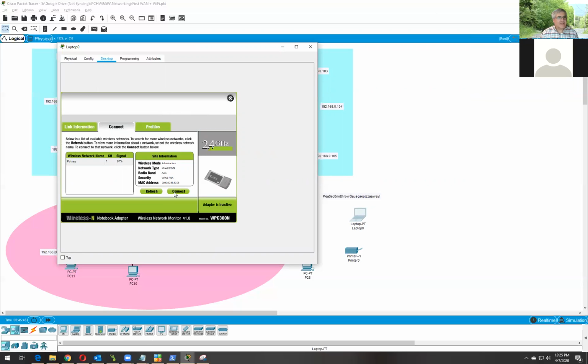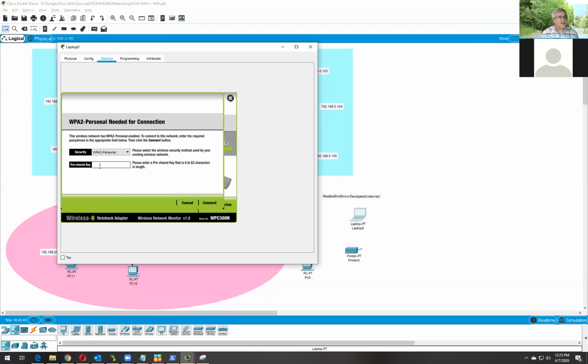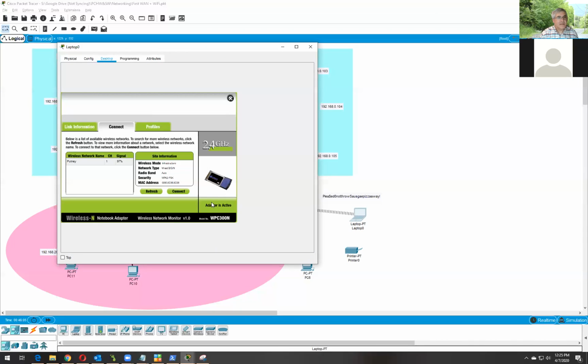I'm going to click connect, and it says it's WPA2 personal. Let's paste in our pre-shared key, which I still have copied to the clipboard. Please do not throw sausage pizza away. And then I am going to connect. And it says adapter is active. So I think I am connected.